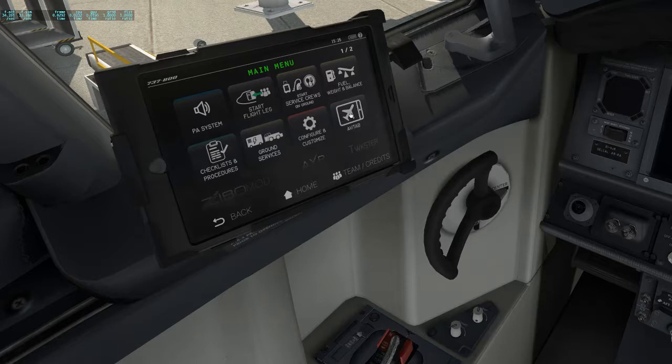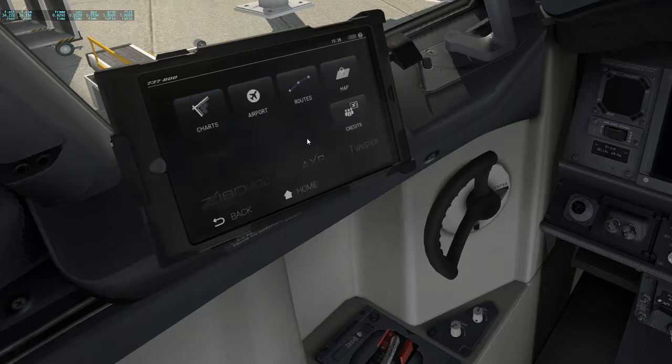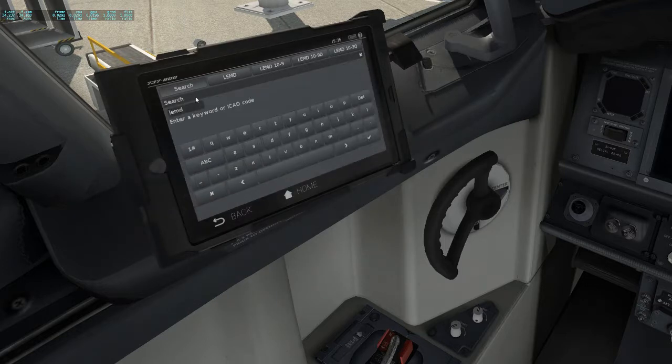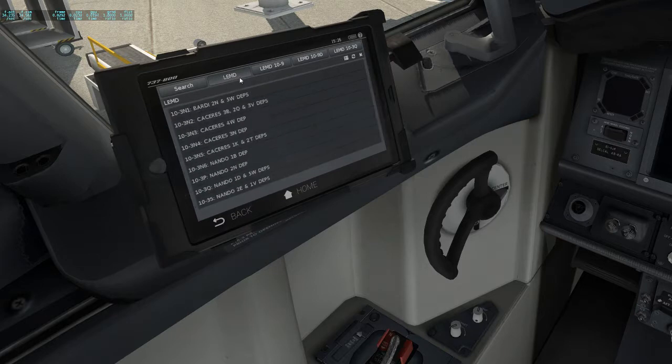So in the Avi tab, I've got my Navigraph account linked to this already, so that allows me to go into the airports. In the search function, you can type in the 4-letter ICAO code for the airport. So we're here at Madrid, Lima Echo Mike Delta, and then searching for that will bring up the airport entry.